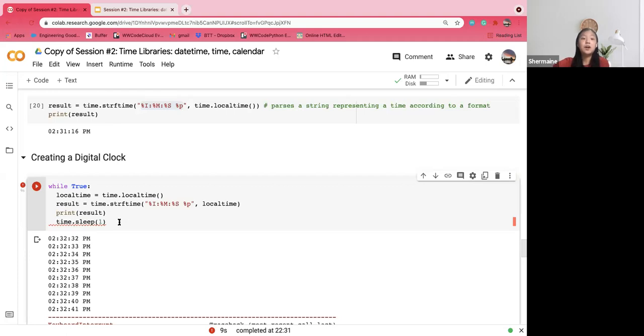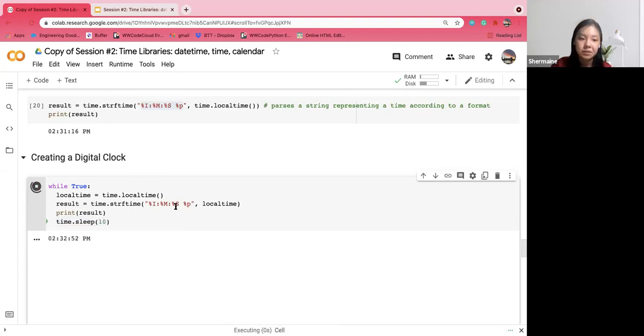So this is how you can use time.sleep. If you want to see the time every 10 seconds, that works as well. So this is right now, and then it will print out again 10 seconds later. There you go. So it just does that. Let's let it print one more time before we stop. Okay, all right, let's just stop this.